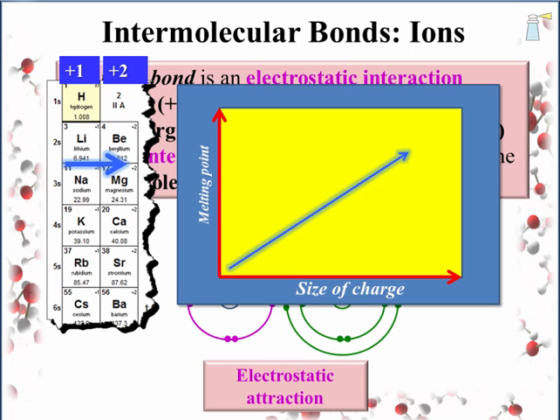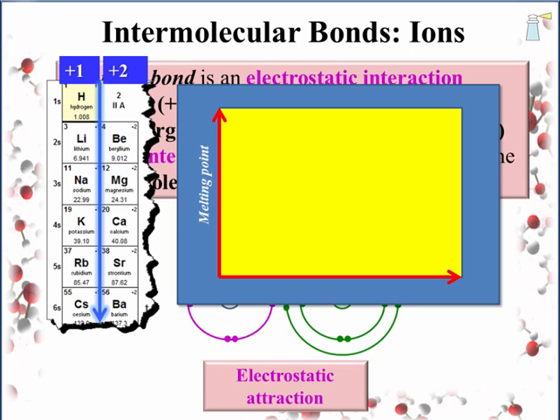A second factor in the strength of intermolecular forces in ionic bonding is the size of the ion. The argument has it that the larger the ion, the more volume it has to disperse its charge. Larger ions of the same charge make weaker ionic bonds. On the periodic table, ionic radius or size of the ion increases going down the table. Plotting size of ion for any one particular size charge on the x-axis should give the opposite trend, since the bigger ions have smaller intermolecular forces to overcome and less heat is needed to do so.